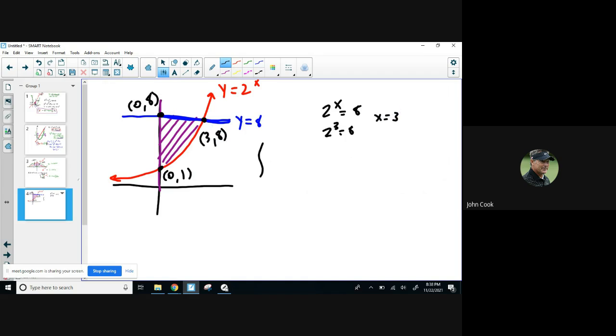There we go. All right, so my integral starts at 0 along the x-axis, and then it goes all the way to 3. So from 0 to 3, that's where my integral is going to go. And then it's the top function, which is 8, minus the bottom function, which is 2 to the power of x. Put a little bracket around it, or parentheses, and then do dx. And this one's done also. I can just leave it like that. We're through.